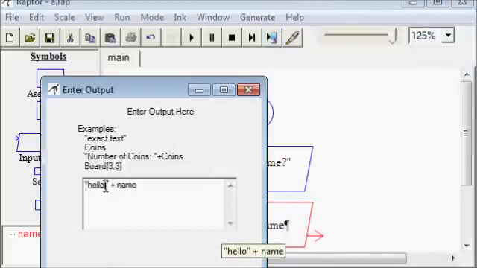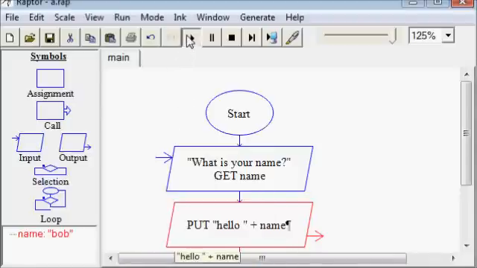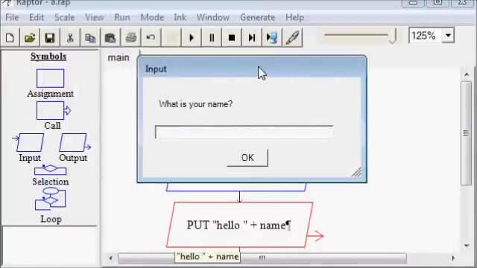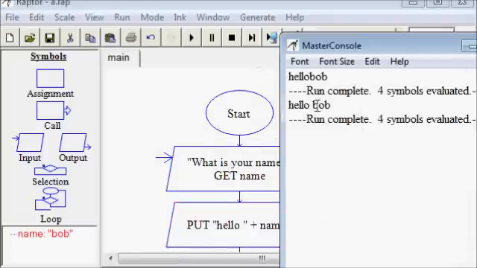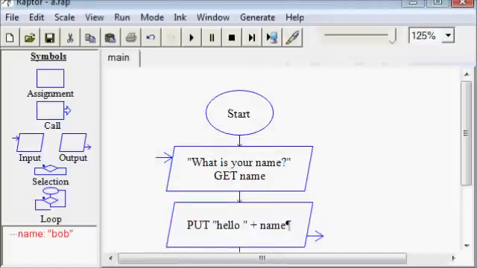If you look closely at the example, you see there is a white space before the end double quote. So that's what I'm going to add. And that will be output exactly. A space gets output exactly because it's inside the double quotes. And then whatever name the user had entered in the input box.